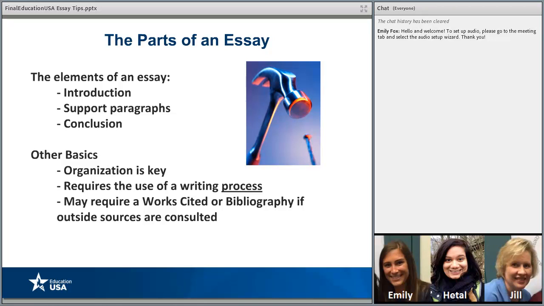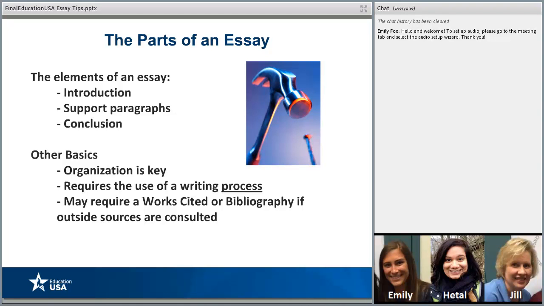Okay, so the parts of an essay include an introduction where you're presenting your topic to your readers, and then your supporting paragraphs, and those are really there to develop your idea that you introduced in your first few paragraphs. And your support paragraphs, you could have 3, you could have 2, you could have 3 pages worth. It really depends on the length of your assignment. And then your conclusion. So we try not to stop there. We like to conclude our essays to finish our thoughts.